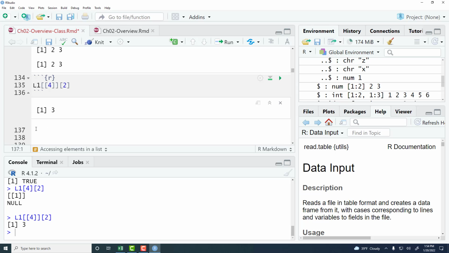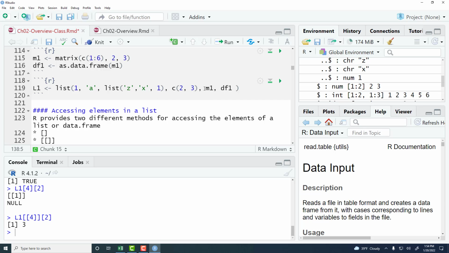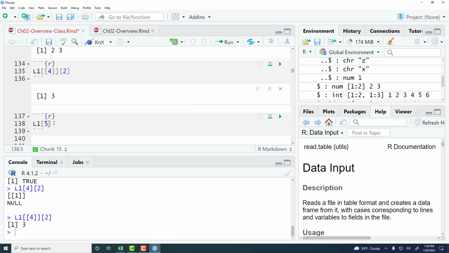Let's do one more. L1 with 5. The fourth element was the vector, and the fifth element is M1, the matrix. Now, if I use single bracket, it's going to be a list, and I can't access individual elements inside it.